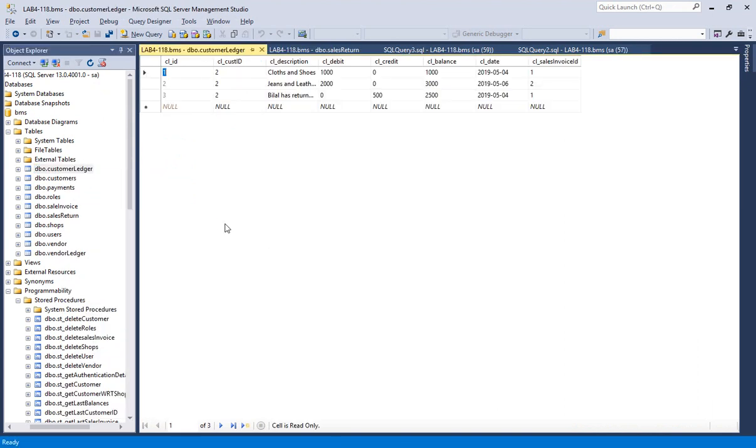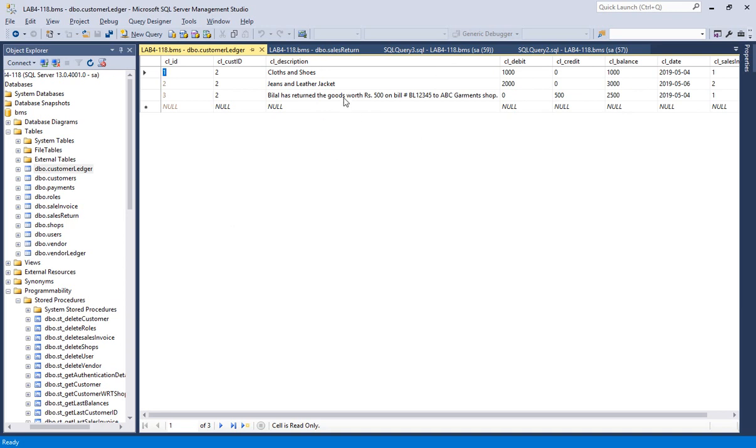Edit top 200 rows, and if you notice here, Bilal has returned the goods worth rupees 500 on bill number this to ABC Shop Garments. Okay, and if you see with respect to the customer ID, 500 is removed, or let's say the total was 3000 based on Bilal.